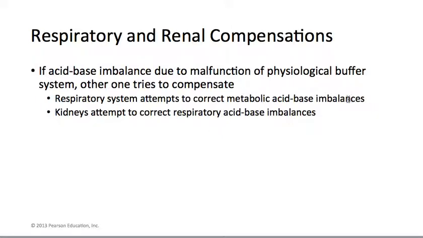The kidneys can only do so much, and they usually only kick in after a couple of days of respiratory non-compliance. The respiratory system is minute-by-minute alterations using exchange of CO2 as an acid to try to restore the pH. And the lungs are really good at changing the respiratory rate and depth to maintain pH so that the host body that they live in doesn't die. So the kidneys will help, but the respiratory system is going to be the immediate one. They'll both help out regardless of who caused this issue.